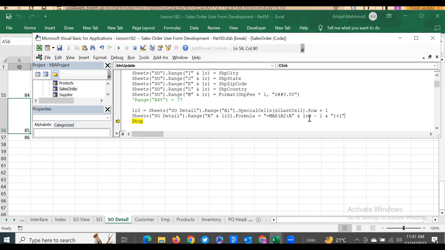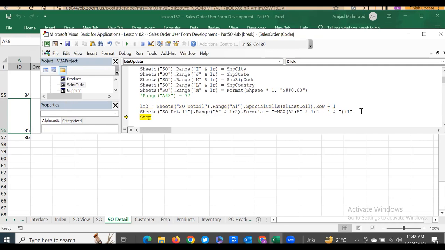This is one way of doing it, but you would like to remove this formula as well, so that you don't make unnecessary use of the memory.